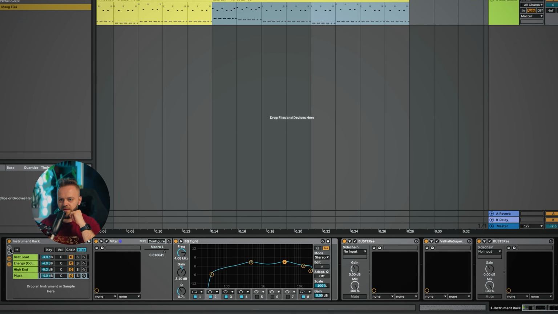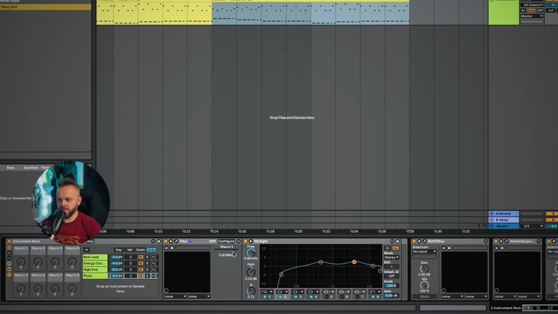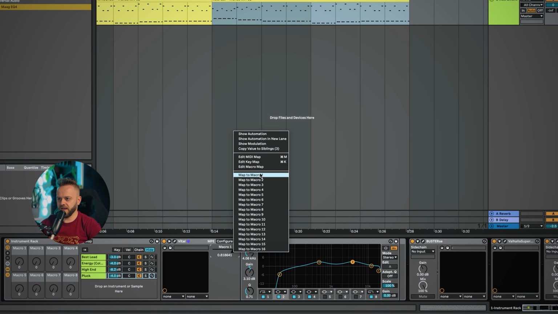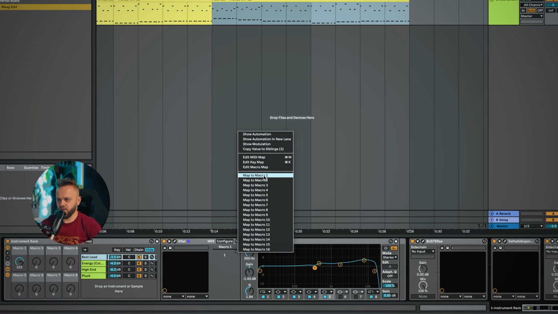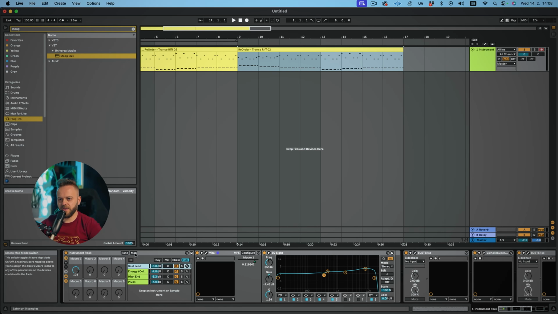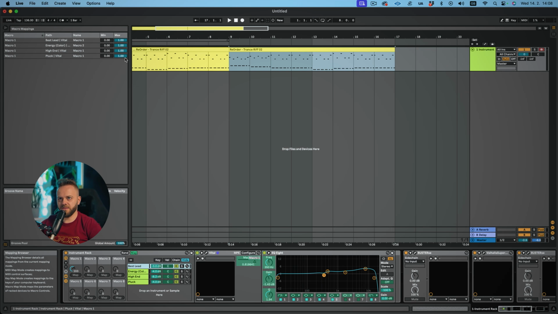And what I'm going to do now is hit this little show/hide macro controls button, and I'm going to assign all of these to macro 1. Right click, assign to macro 1. Then we're going to go to the next one, to macro 1. Same over here, and same over here, add to macro 1. Now, each of these will behave differently because they are mapped from 0 to 100%. So I'm going to click on the map button here, and I know that this Pluck was actually going down to about 80%.